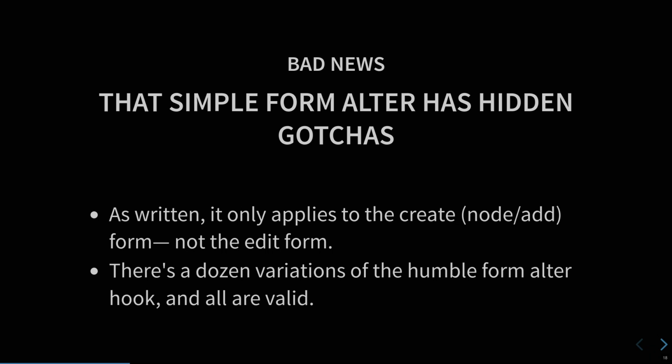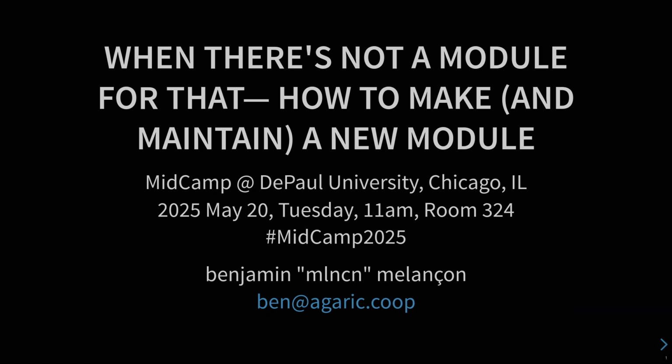But the secret to how to do that is you can start with just a regular hook form alter, and that will run for every single form in Drupal. Inside that, you can run a debugger, or you can just do a print statement and print the form ID. There you can learn the form ID of every form in Drupal, and so you can then start targeting it, whether just with an if statement in your module, or by using the more advanced hook naming, where you give the specific things.